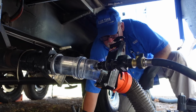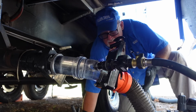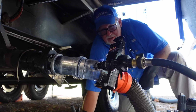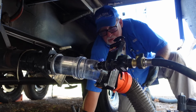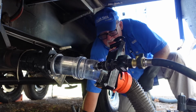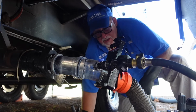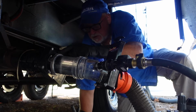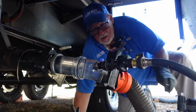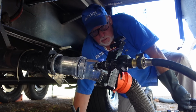I've heard of people who put a whole gallon of bleach down their tanks, thinking that's a good way to disinfect it. There's really no need to disinfect your waste tanks. They're always going to have waste in them, so disinfecting them once only means they're going to become contaminated the next time you use them. Right. And things like bleach, which are incredibly caustic, can actually damage some of the seals and some of the gate valves in your tank. So you want to be really careful about using a very caustic or very intense chemical to do any kind of cleaning.